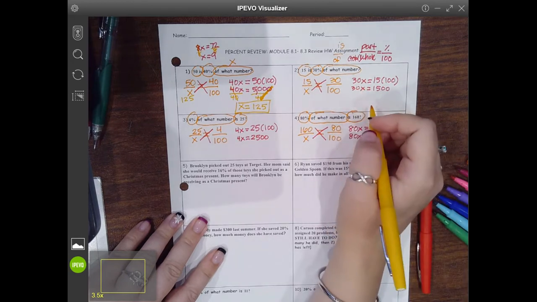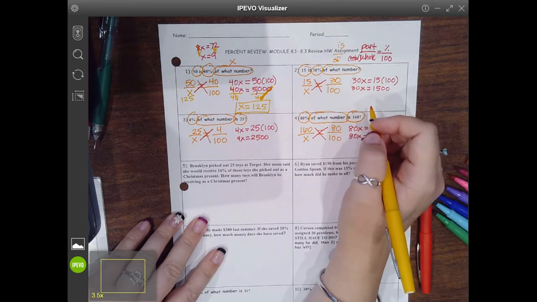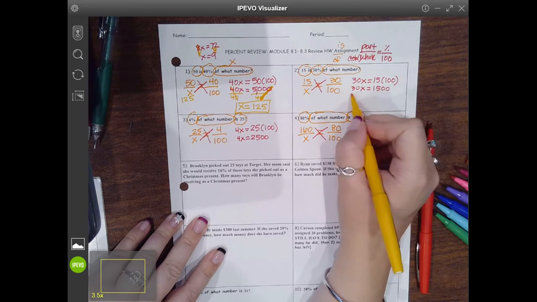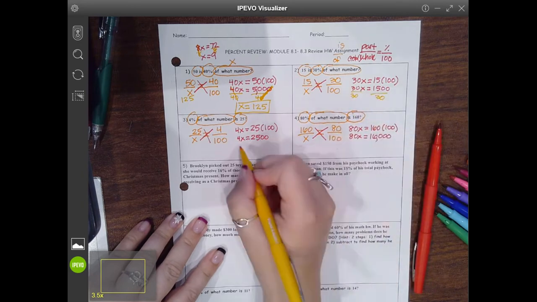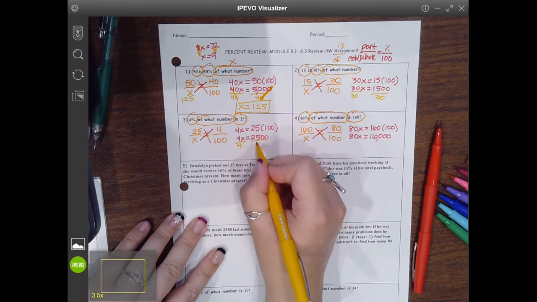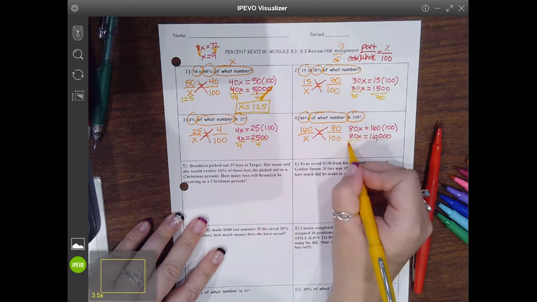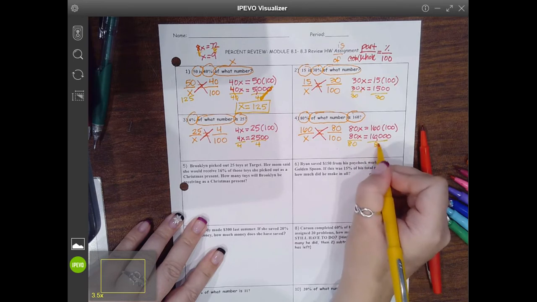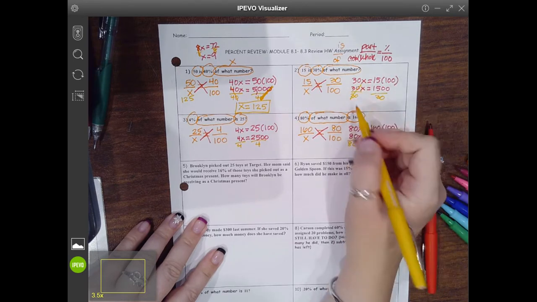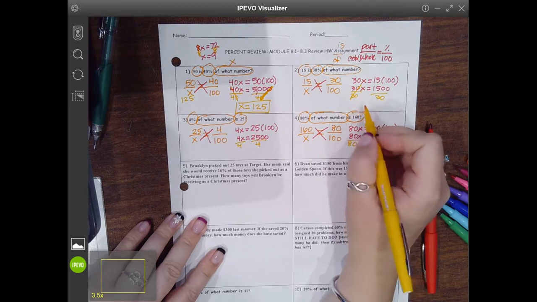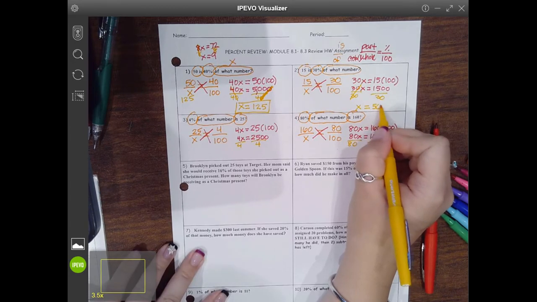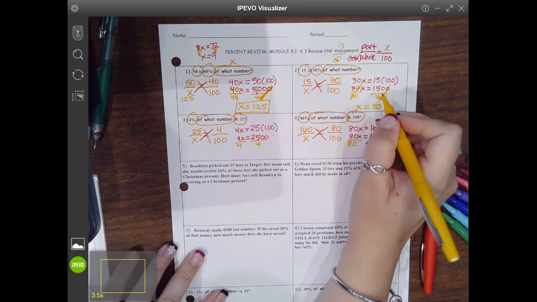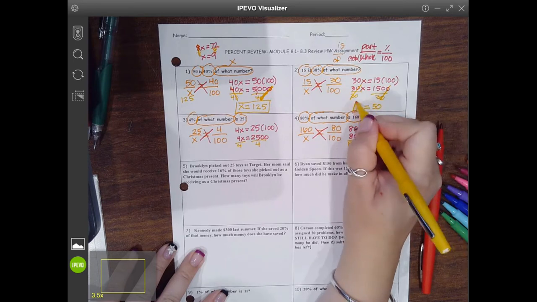Okay, you guys try to solve the other ones. Okay, you pressed pause, you solved them, now you pressed unpause and you're back with us. So I'm going to divide both sides by 30 because that's what was in front of x. Divide both sides by 4 because that's what was in front of x. Divide both sides by, you guessed it, 80. Okay, those cancel because 30 divided by 30 is 1. So you have 1x equals, you type that into your calculator and you get 50. Or if you weren't allowed a calculator, those zeros cancel and you have 150 divided by 3. A little bit easier to solve.